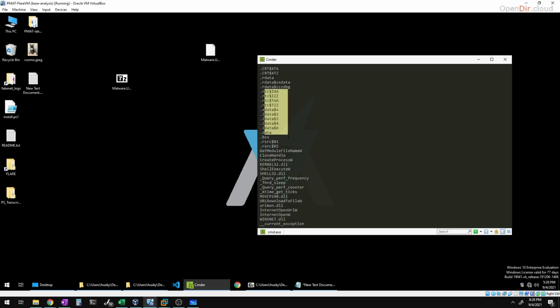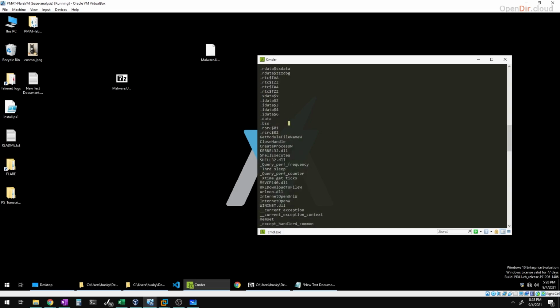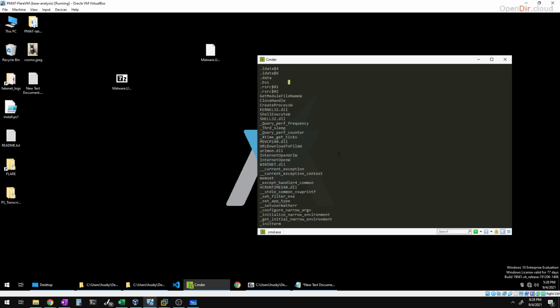And after you get through some of these other less useful strings, you start to see some other things in here. This ties into another part of the static analysis phase that I'm going to cover later. But you start to see these things like internet open URLW, internet open URL, win.inet.dll. To a trained malware analyst, some of these are jumping out immediately. URL download to file W.